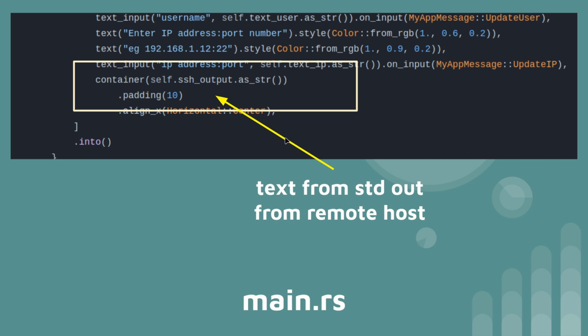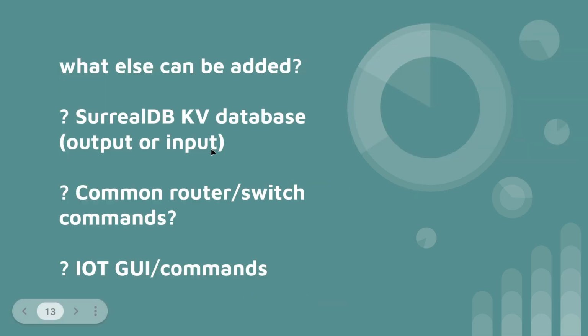So this is all within view. So you've got update, which is basically if you imagine like the game loop, and then view. So view is what constructs the GUI. And here you can see you've got the previous, you've got the text input, the enter the IP import. So ultimately, this gets populated at the end with the output from the remote host.